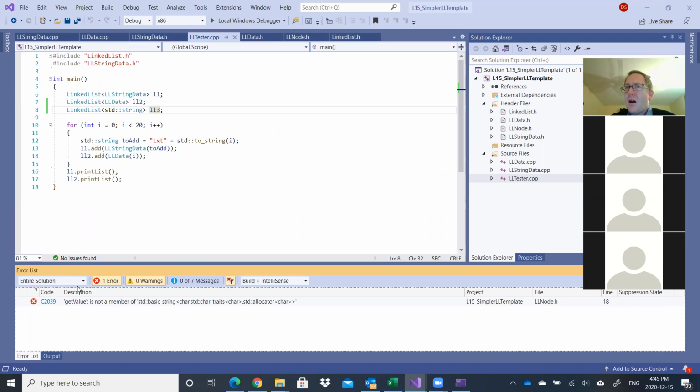If it's a C string, it's not even an object, and you can have templated things that allow you to take in integers, for example, because those integers happen to have a greater than operator, less than operator, that sort of thing, but they don't have a function call like get value. So you couldn't put in a C string for sure, because you need a function called get value in that object.